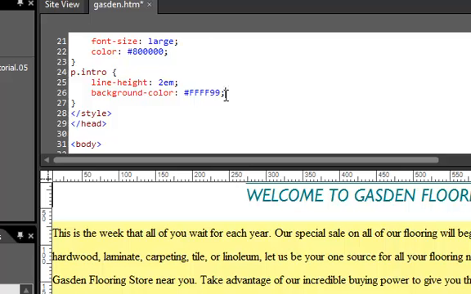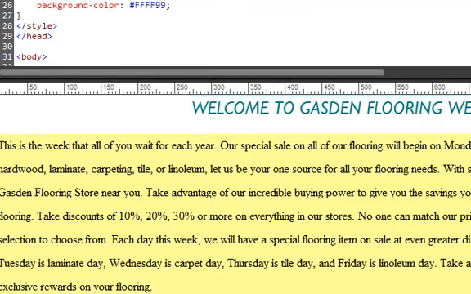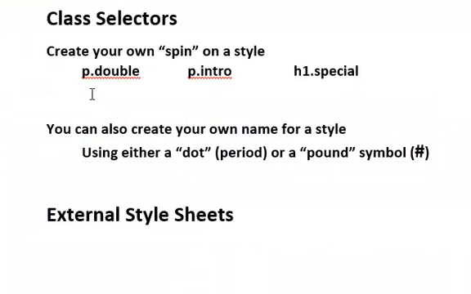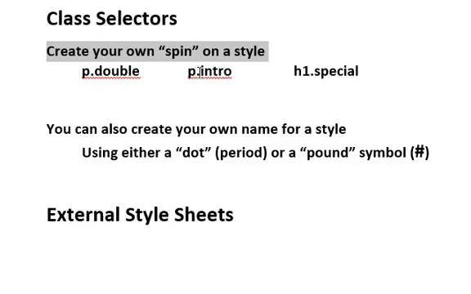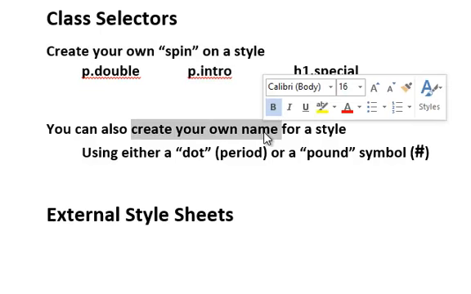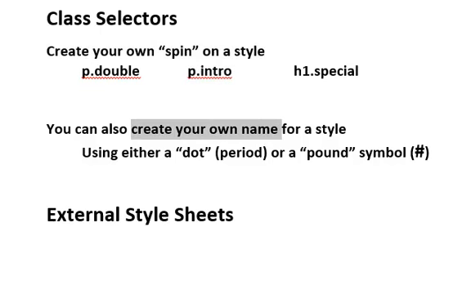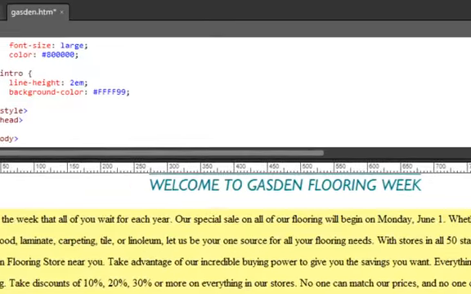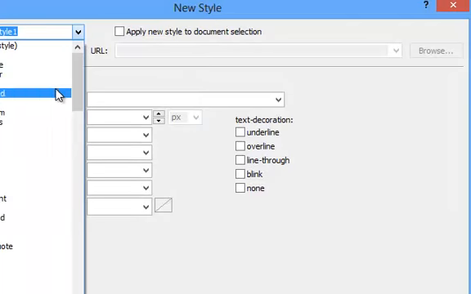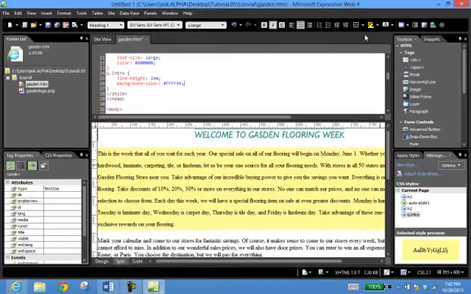Now I'm fast forwarding away from this. I'm not going through the entire assignment as I mentioned before, and I want to do not a modification or a spin on a class that I did just now with P.intro, but one that is a completely new definition, creating my own name right here. There's one on page 232 that is called a border style. Now again, this is not a word. If I were to go into new style, you will not see the word border listed in this vocabulary list for the HTML language. But we can invent our own name. I could even have a style called Mike Sisk if I wanted to. It's totally up to the programmer.